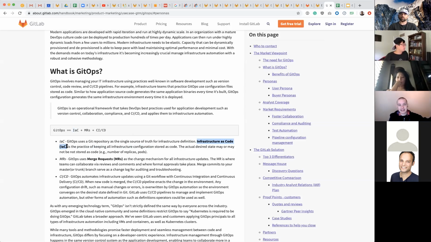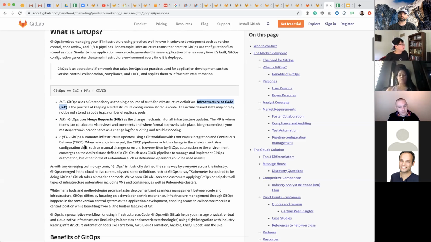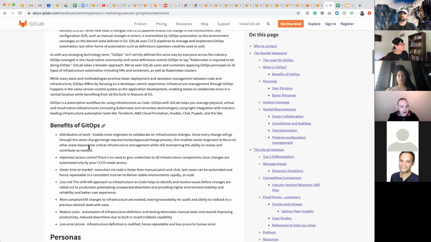In the same way that GitLab is amazing for development teams, GitLab is really amazing for operations teams as well. And you can do infrastructure as code in GitLab. Infrastructure as code is a subcomponent of GitOps. If you're doing GitOps, you're doing a bunch of other things in addition to infrastructure as code, but that's probably the term your prospects are going to be most familiar with. Wanted to give you some language to share there.